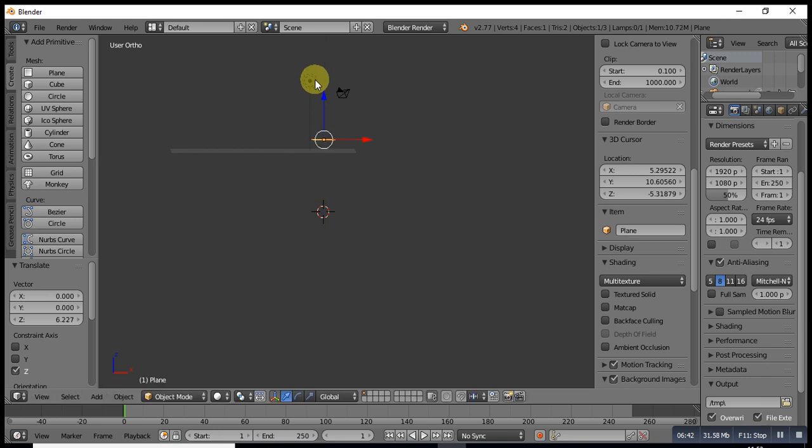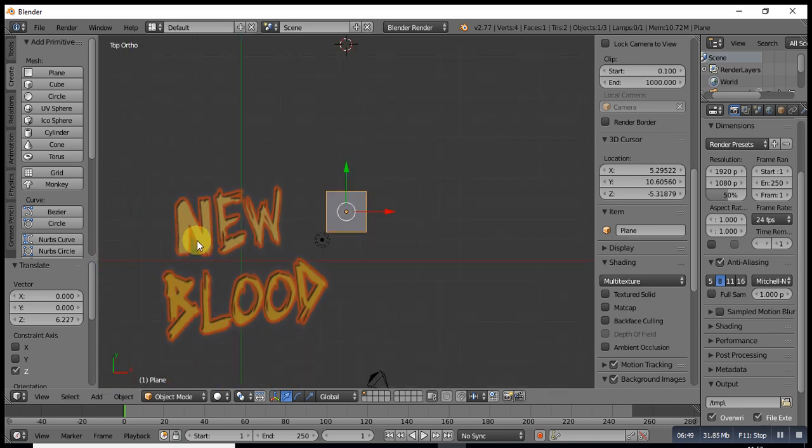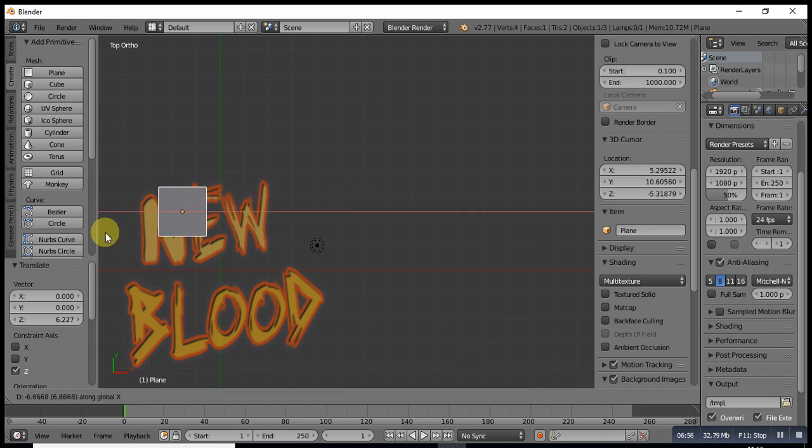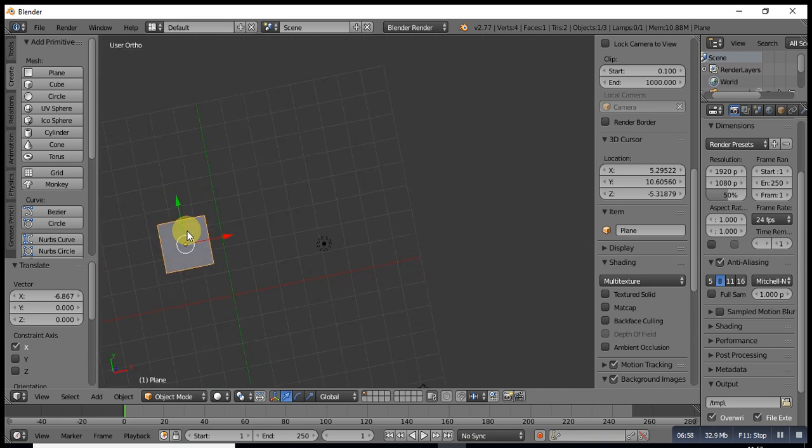Press that magical dot button that zooms us in, and then press 7 so we're right in the top so we can see our thing. So we're going to press grab again, which is G, and then we're going to move it over here. Okay. So now we'll use our dot to zoom in.